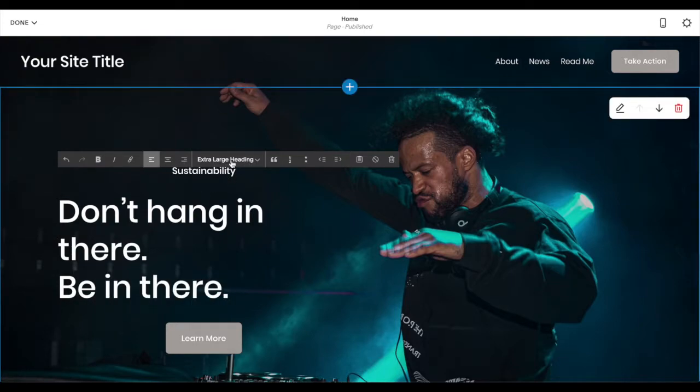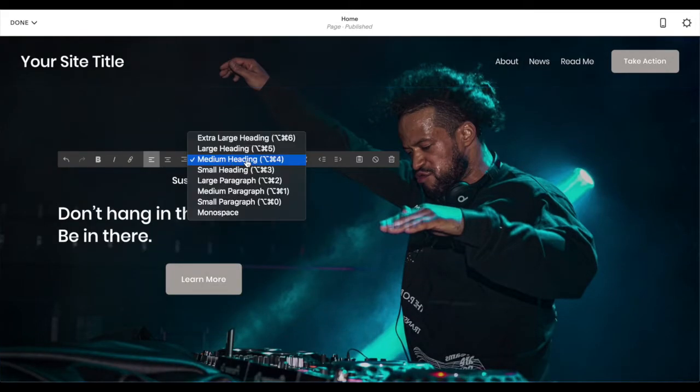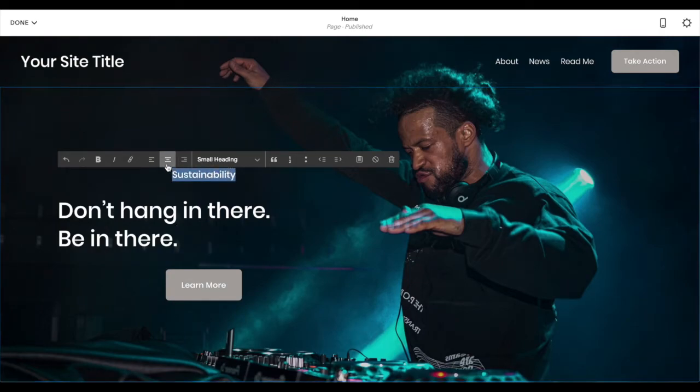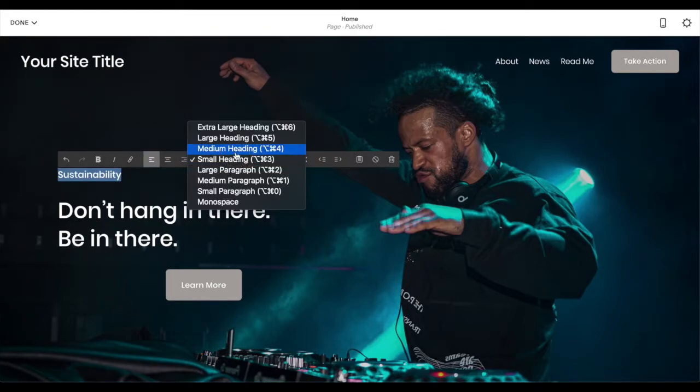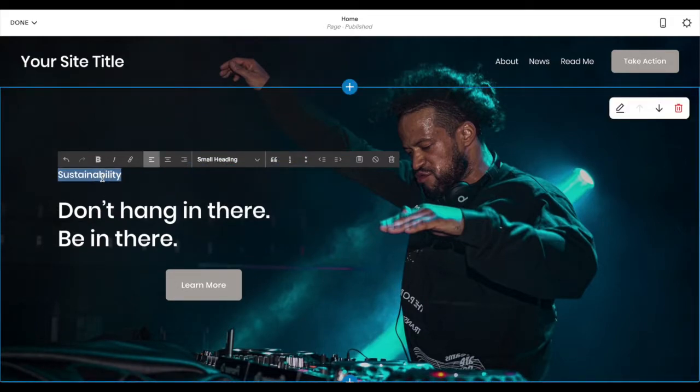And now where it says this extra large heading, I want you to go down, and I think we're going to do, not medium, we'll do large heading. All right? And then come up here and click on sustainability. We're going to move sustainability over to the left. And then we're going to make this, let's take a look at medium. No, we want this as small. And then here, I want you to make it all capitals and write "Hoodies for the crew."